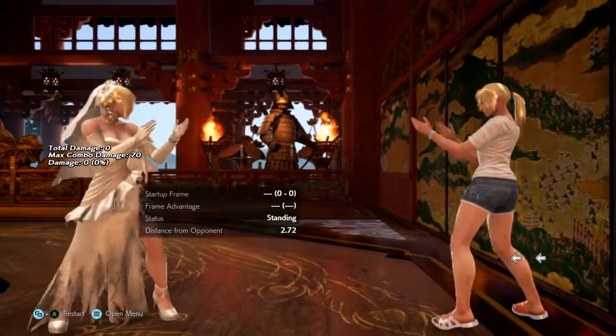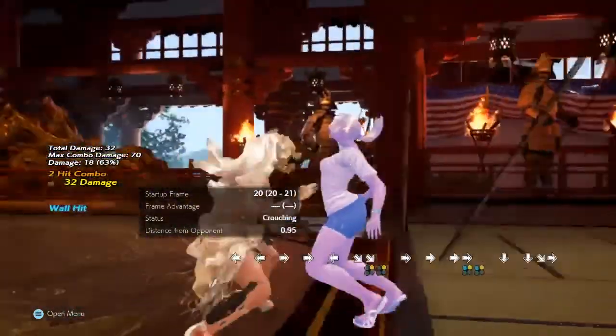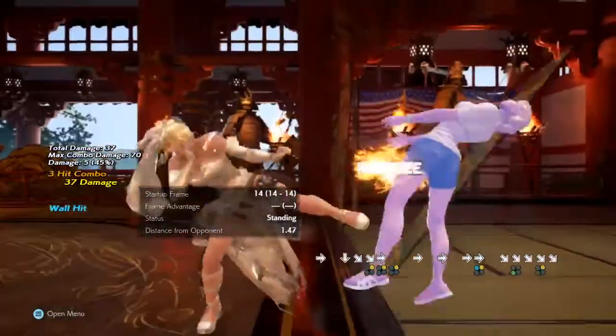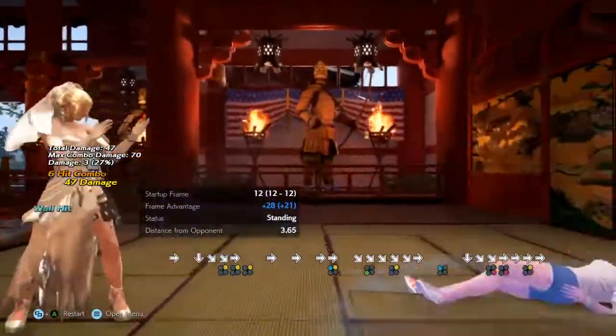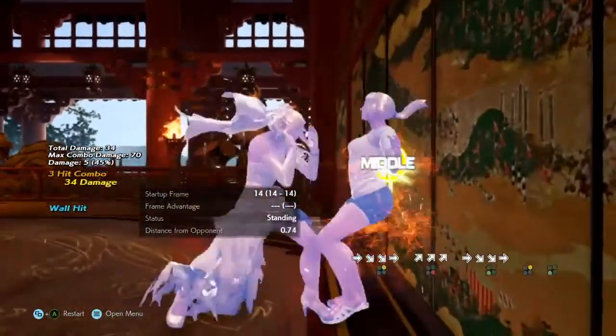Plus, if you've already expended a lot of hits, like what's a good way to get to the wall here? Let me think. If you've already expended a number of hits, and then you're trying to oh god, sorry everyone, you get to sit through these loading times. It's a good option if you do want to get to the wall afterwards.